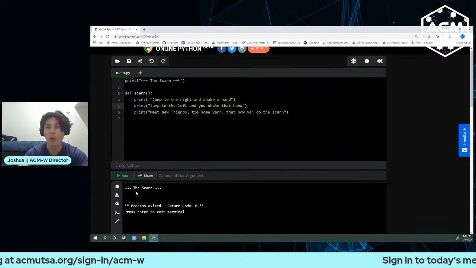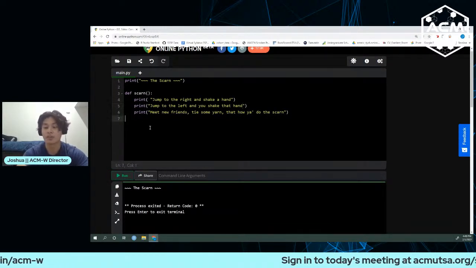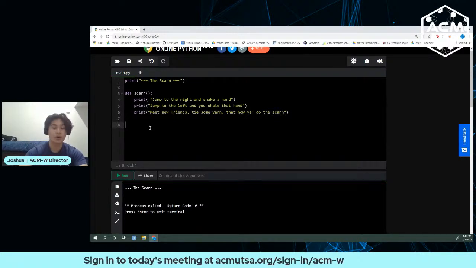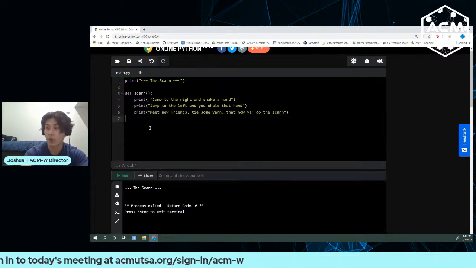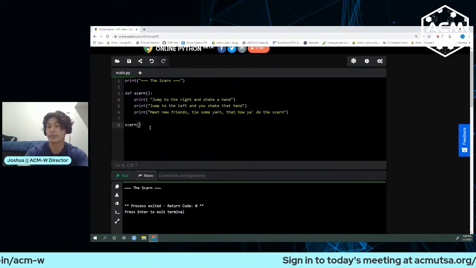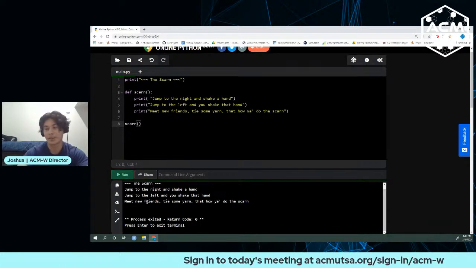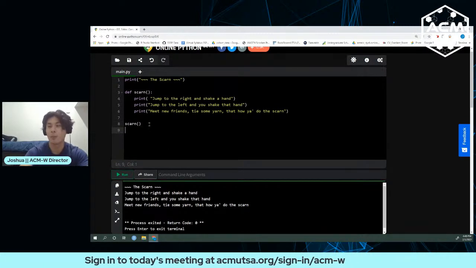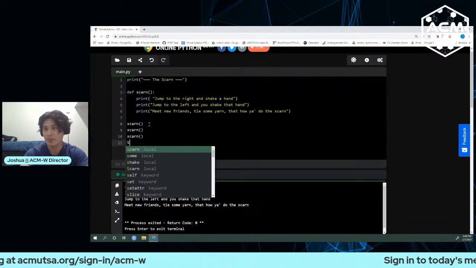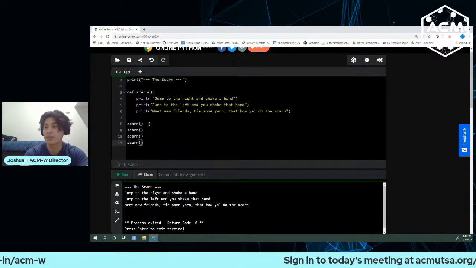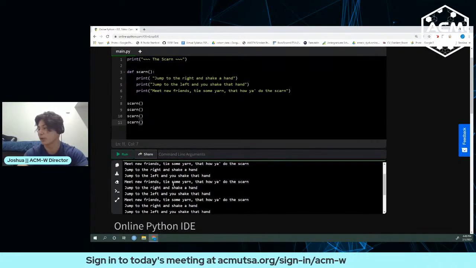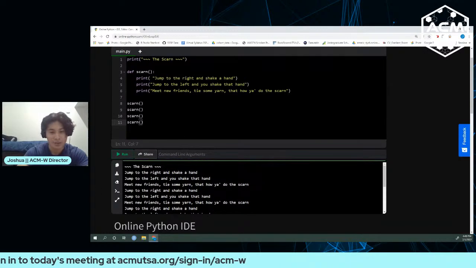And yikes, we only get the scarring as the title. So remember what I said earlier, computers are quite literal. Thus, in order for this function to work, you need to call it out. So here on line number 8, I'm going to go ahead and type in scarring, followed by its parentheses. I'm going to hit run. And awesome, it printed out the instructions. But let's say I wanted to do this 4 more times, or 3 more times. All I have to do is just type in the function, and then hit run, and then it prints out the steps, which is just what we wanted. Sweet.